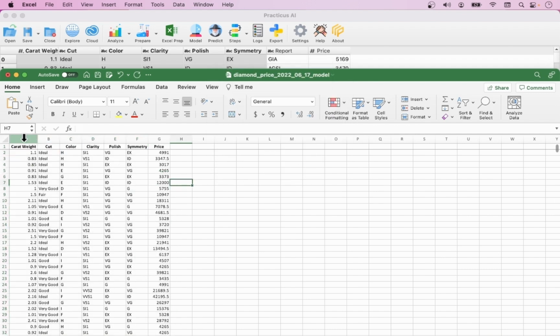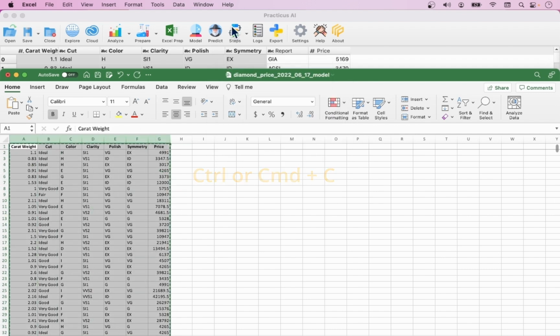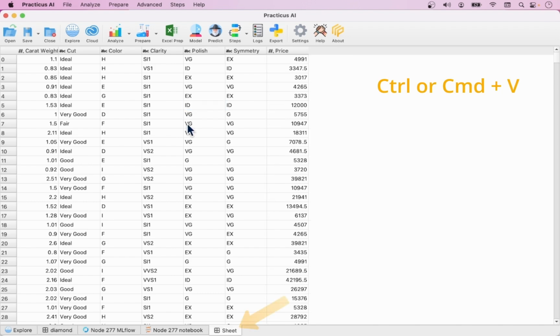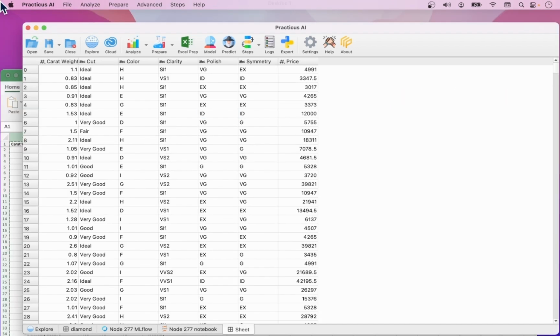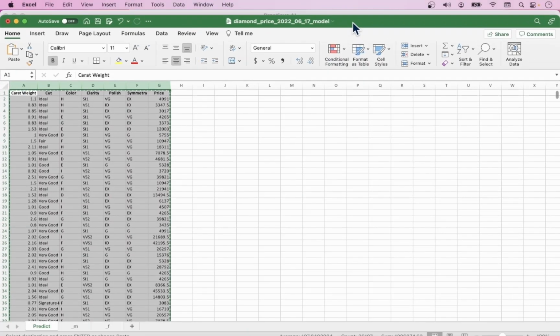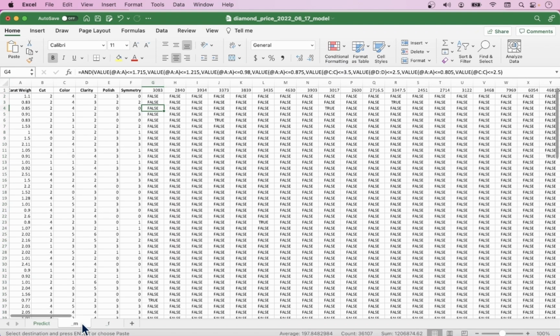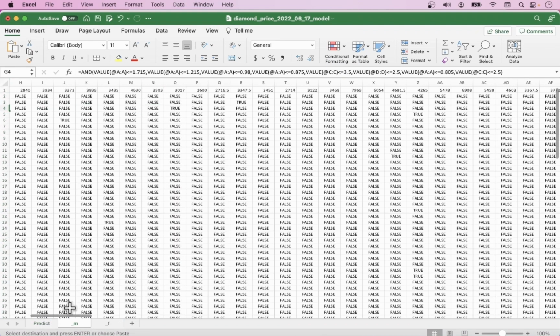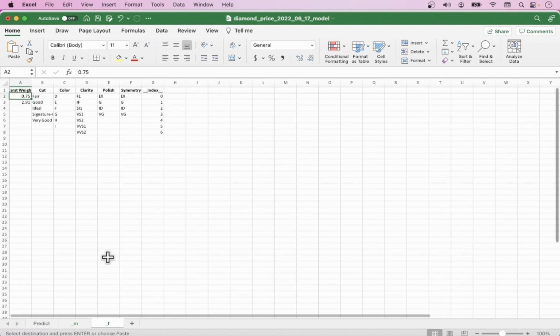Predictions are made. Now I can copy them and paste it back at the application. In case you are curious, you can also view how the predictions are made. In this case, this is a decision tree model. You can also view and change how the value warnings are generated.